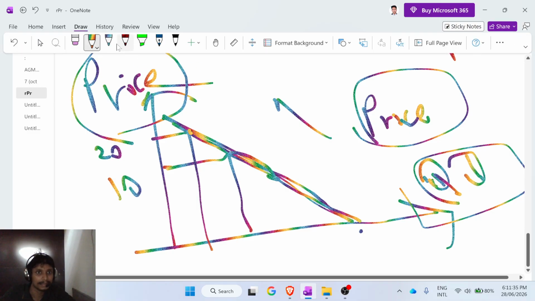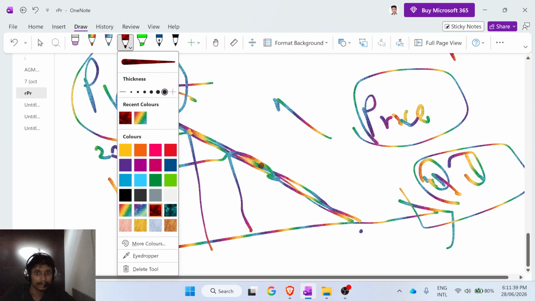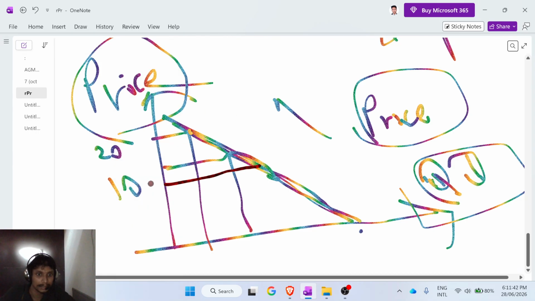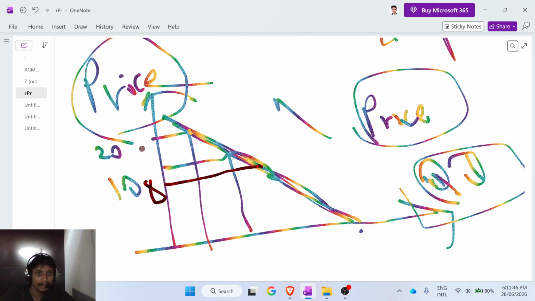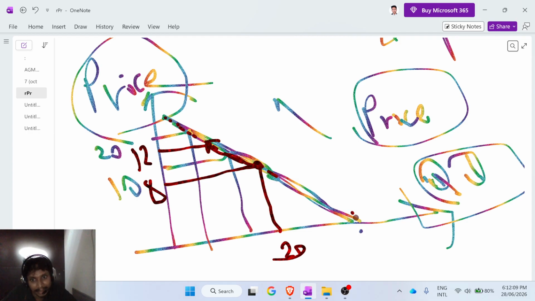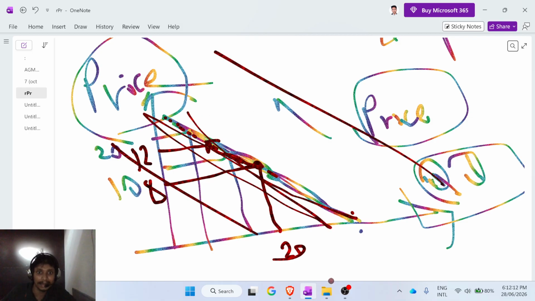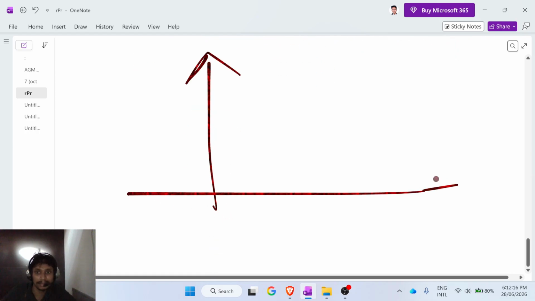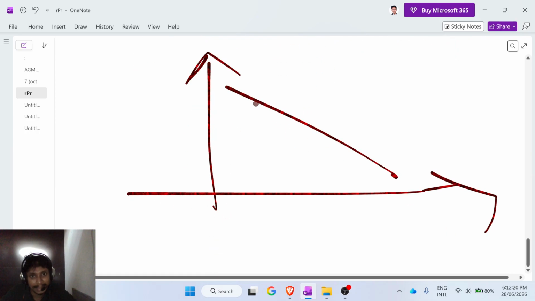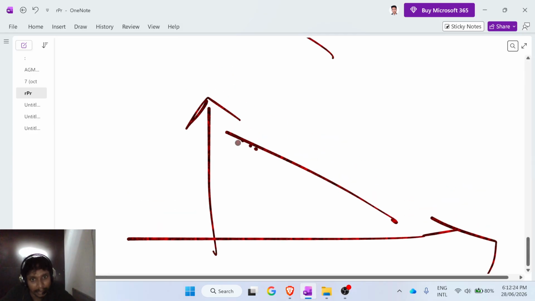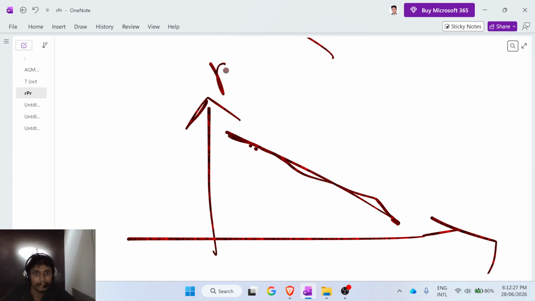For example, now the price is 8 rupees. If I change the price to 12 rupees, the dot, now the dot is here, at 8 rupees, demand about 20. Now I increase the price, and the dot will be moved along this line. In change in quantity demanded, the dot will change only on the line. The change will be on the line only, price and quantity demanded.